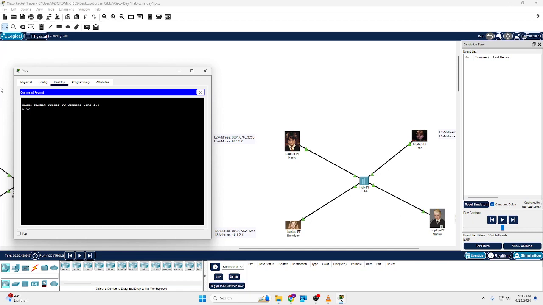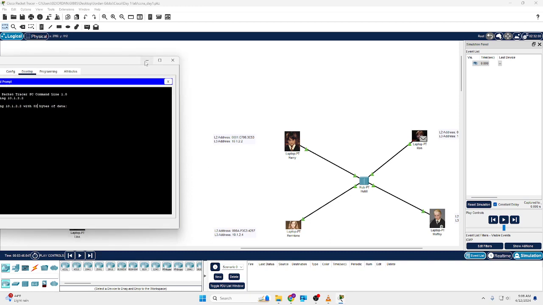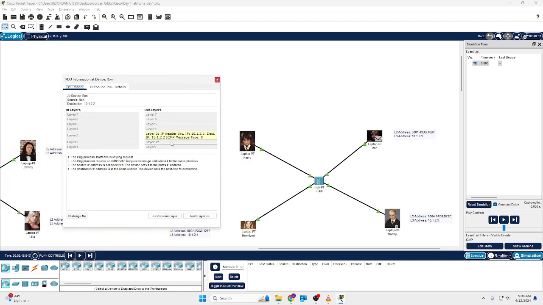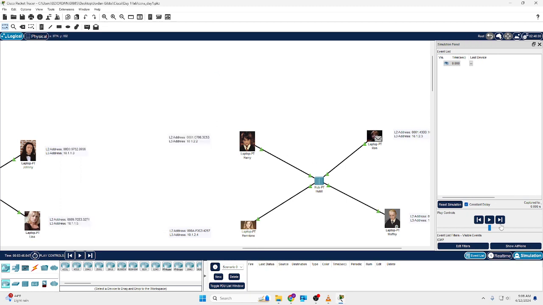So I'm gonna use the ping command to ping Harry Potter. So to do that, since I'm pinging over a network, I'll put the ping command, and I'll put their IP address in there. So I'll do ping 10.1.2.2, and I'll enter that in. We're pinging 32 bytes of data. Now it's important to note that IP addresses are 32 bits. Now we see that we have a message here, and if we click on it, we have the OSI model, and it's currently in layer 3. Now, as it recognizes a device and IP address, you see the destination is the IP 10.1.2.2.